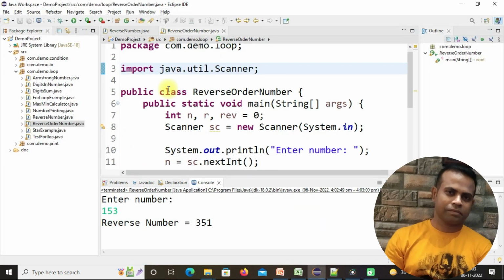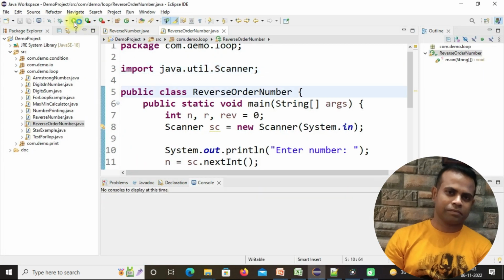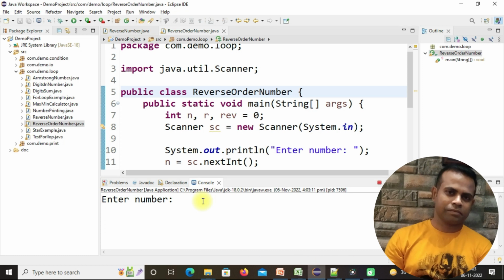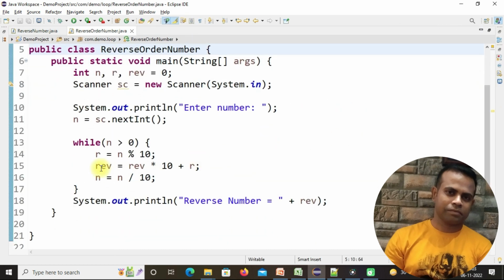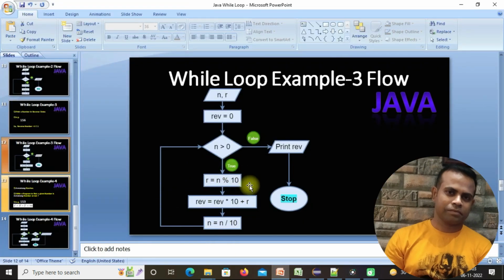Now let's run it again with a different number. Let's say my number is the 4-digit 3459. Once I enter it, you can see first 9, then 5, then 4, then 3. That means for the number I enter here, every time I am getting the reverse order number, and the execution logic I have written under this while loop is the same as we discussed through this flow.